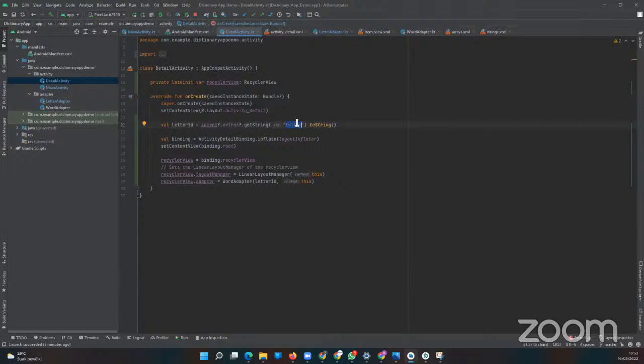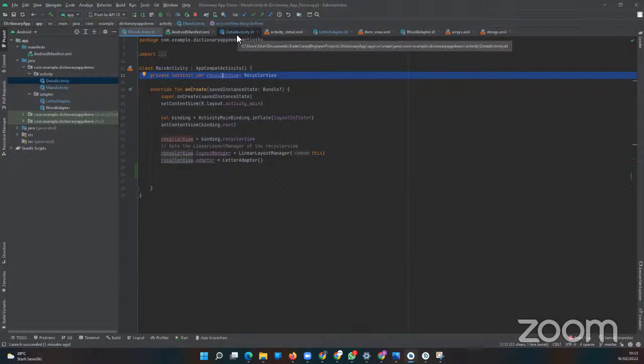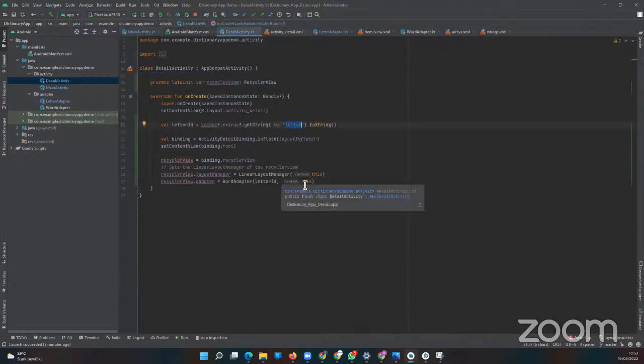So what we'll now do is this. Remember that the string is used in both the main activity and the detail activity. So we need to define a constant that can be used across multiple classes.